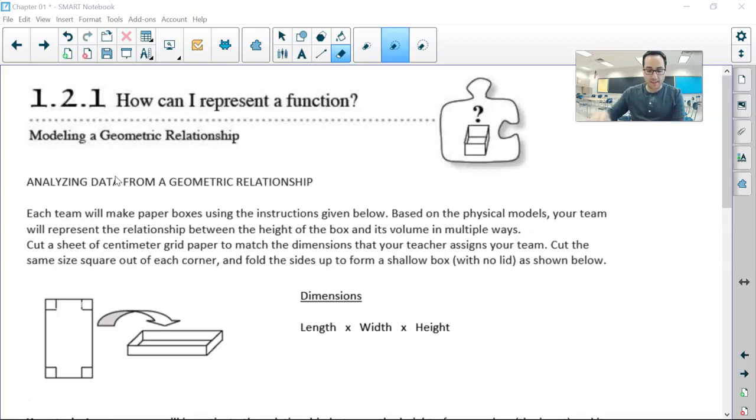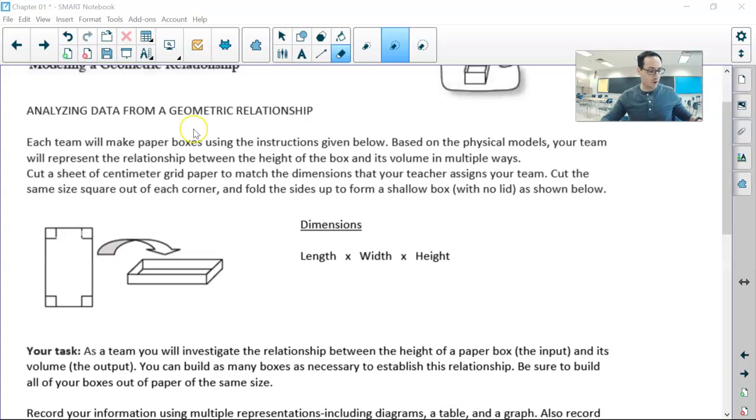So what we're going to be talking about today is, if you can read that when you get a chance, we're going to be creating boxes out of a single piece of paper. So think about like a box lid with no top to it. Those are the boxes we're going to make, and we're going to think about how we can collect the data properly. So we're starting off with a 22 by 16 piece of paper.